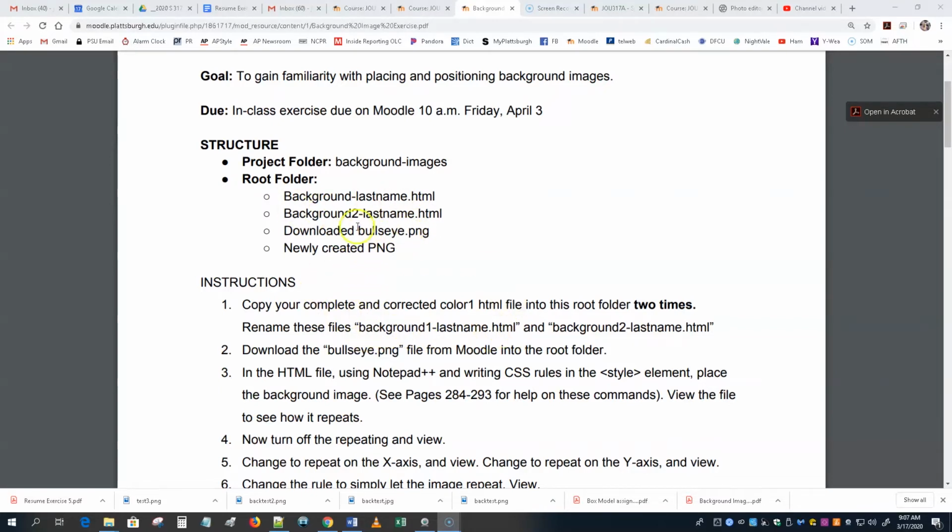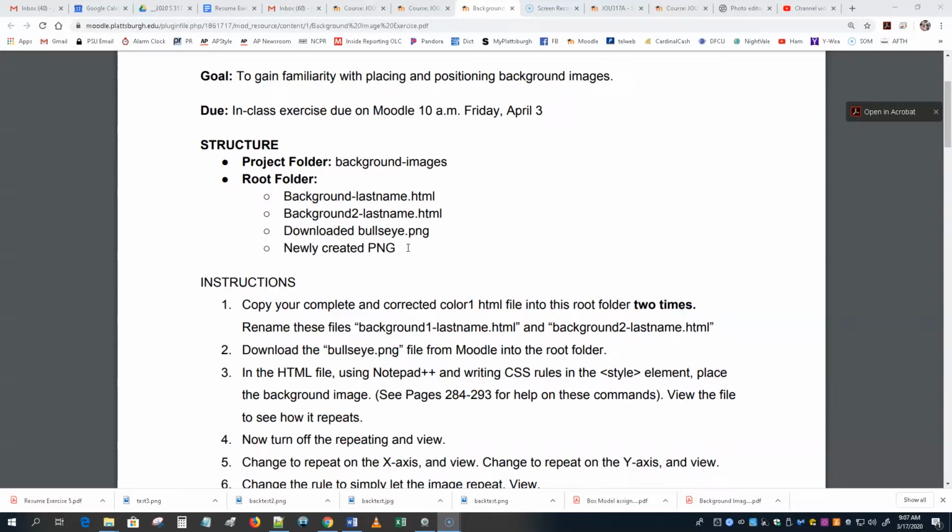That's fine. I'm also asking you to download the bullseye.png from Moodle, and you're going to be making a new PNG. This may be problematic. Some of you have Photoshop. I'll give you some Photoshop instructions, and you have them in the handout actually, this handout right here, on how to use Photoshop to create this opacity-based PNG.